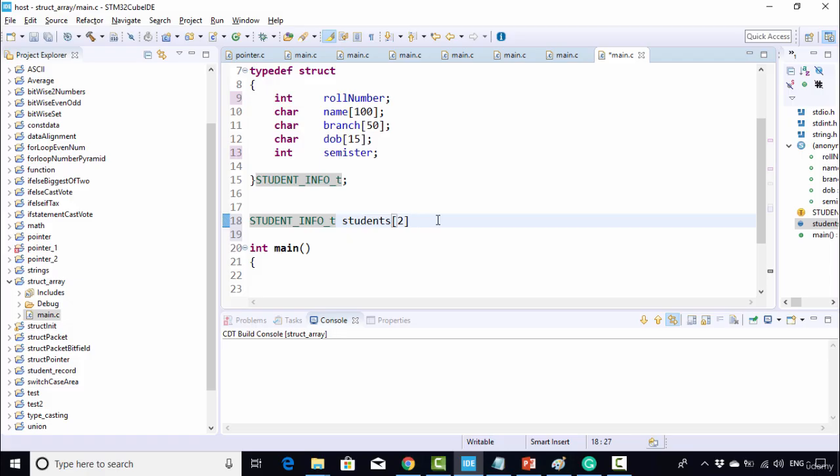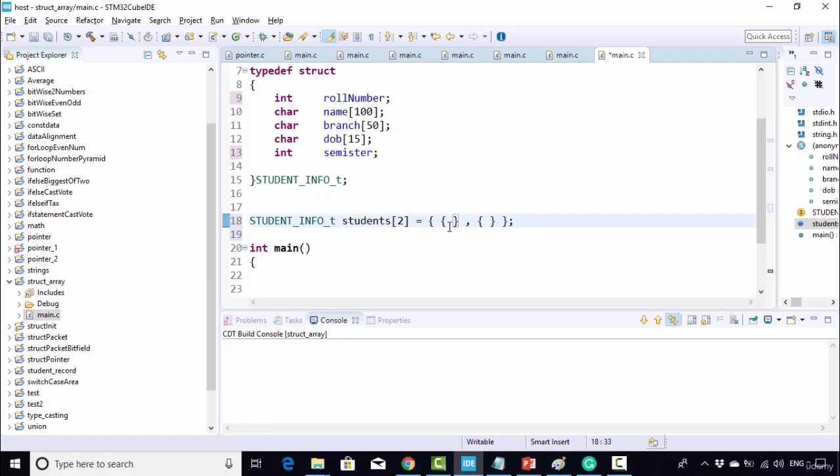Let's initialize this array. In your program, you should not initialize like this. You should take the information from the user by reading through scanf. But in this case, I'll just initialize here itself. You have to open and close the curly braces, and here you have to initialize both elements. Now let's open one more curly brace, and here we will be initializing array element 0, and you can give a comma, and here we will be initializing array element 1. You can do something like this.